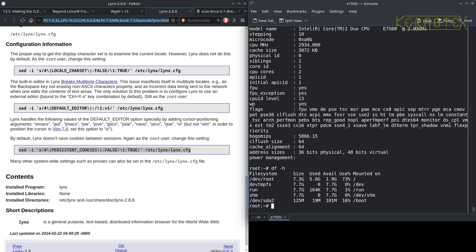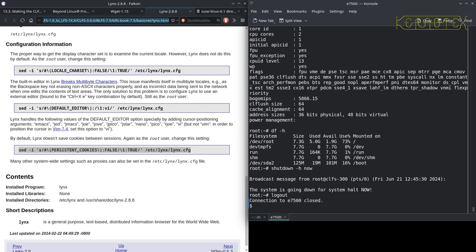Bearing in mind, I've still got that old version of the Linux kernel, which could be deleted for probably about a gigabyte recovery of space. So what I'm going to do is shut this down now and start it up again with the recorder on the terminal, just so you can see the actual boot itself. And then I'll install those boot scripts for SSHD and see what happens with that. So I'll just shut this down now and come back on the terminal.